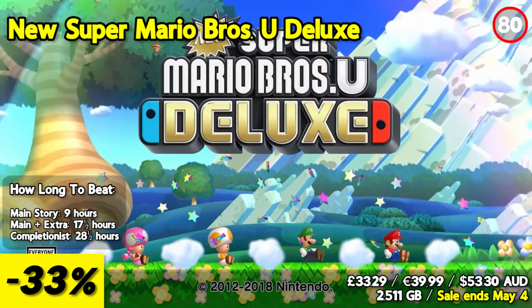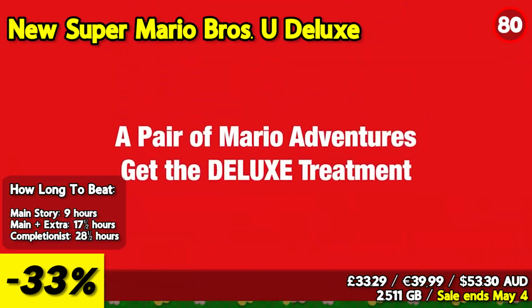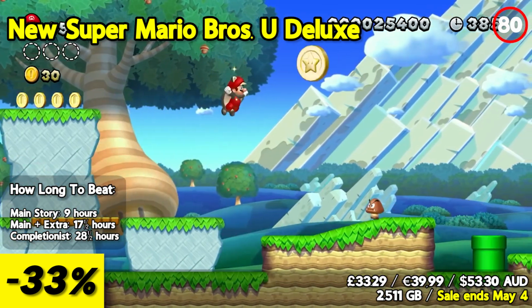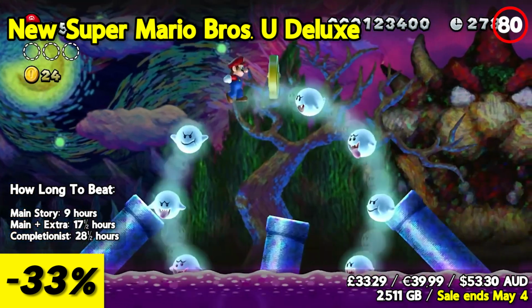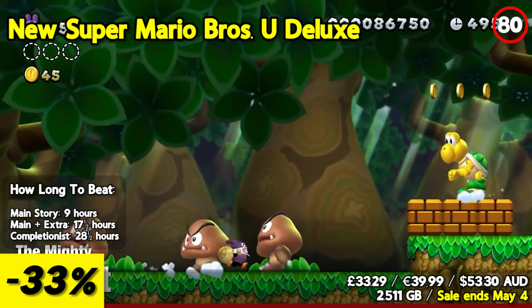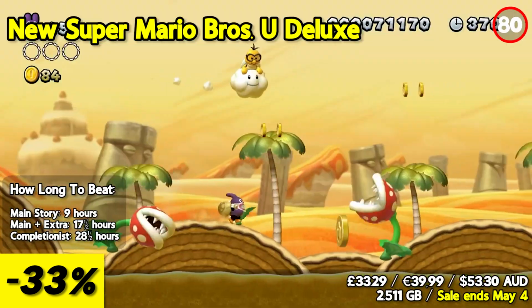New Super Mario Bros. U Deluxe is a 2D platformer game that offers a classic Mario experience with a modern twist. The game features classic Mario gameplay with players controlling Mario, Luigi, and other iconic characters as they run, jump, and battle their way through a variety of colorful and challenging levels.